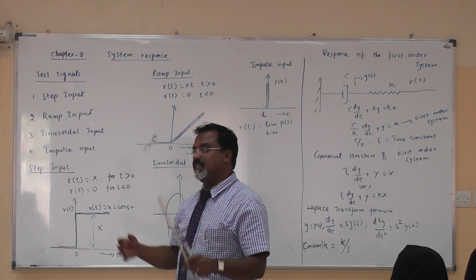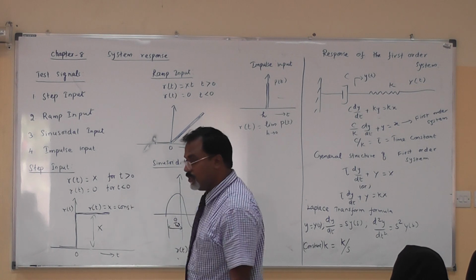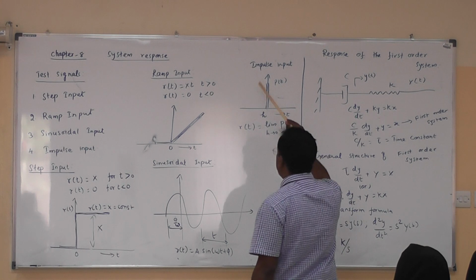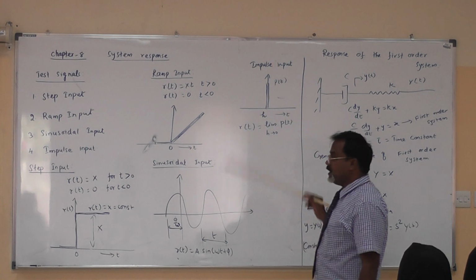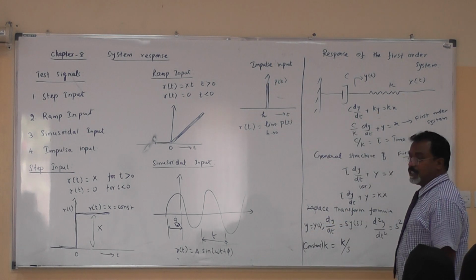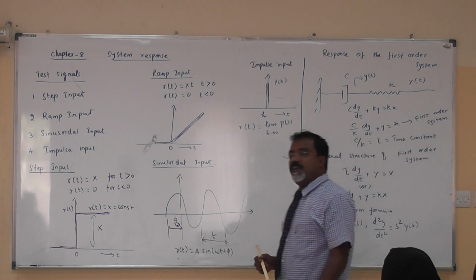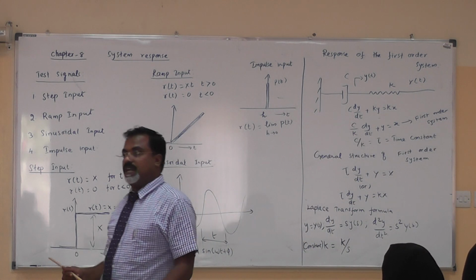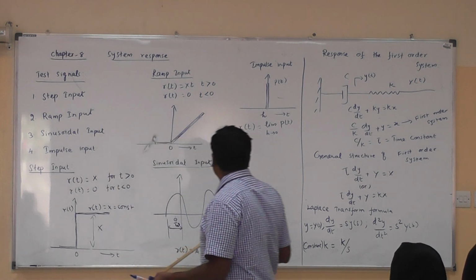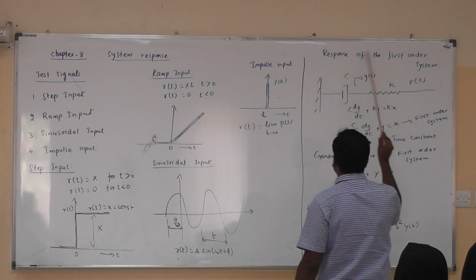If suddenly increasing means how the system will respond. So for that purpose we are giving the impulse input. So these are all the test signals. The response of the system. So we are having in the syllabus first order system, second order system. The response of the first order system, first we will see.